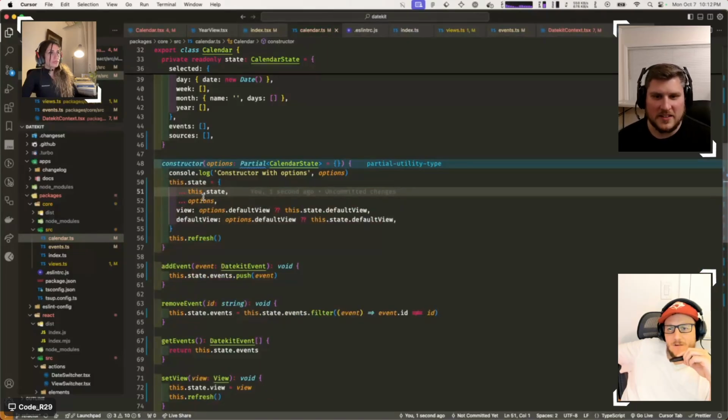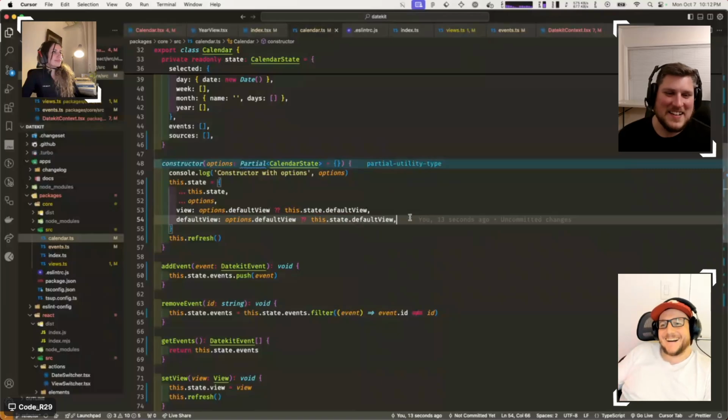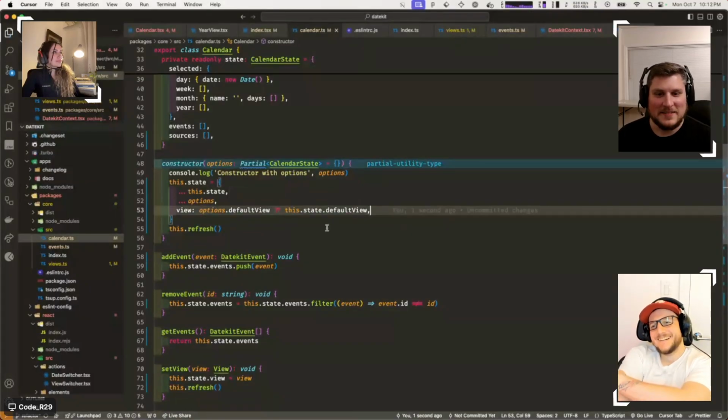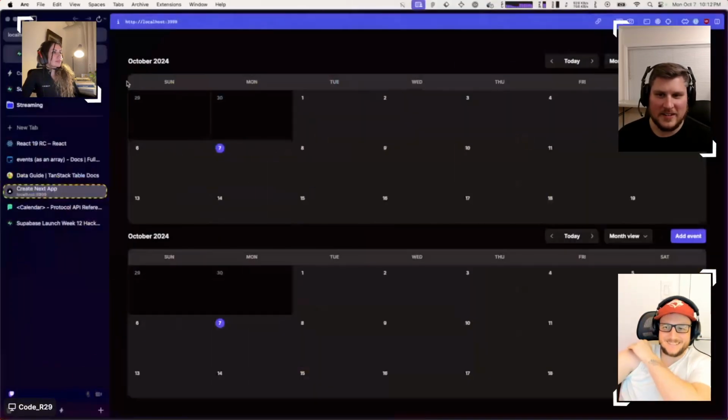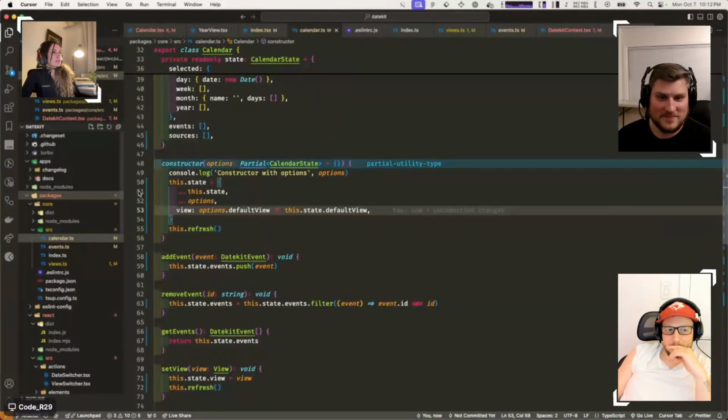Let's see what it did. Yep, look at that. It did the spread option. I'm not sure why it does, oh, what the heck, it falls back on that. So yeah, we don't need that one. But okay, cool. It should still work, hopefully. Yeah, we do. Perfect. Look at that.